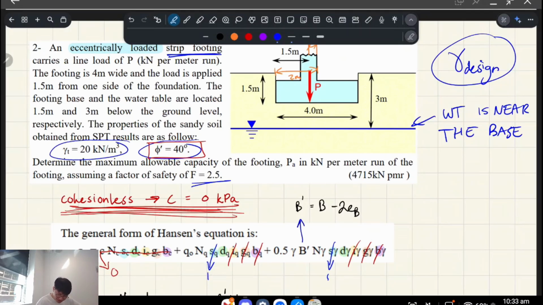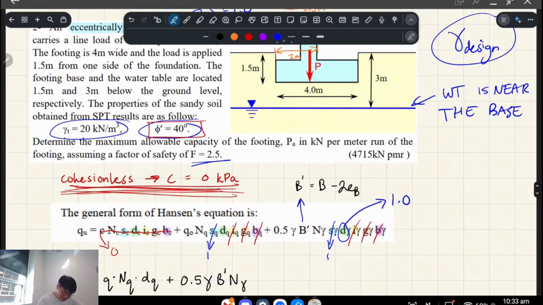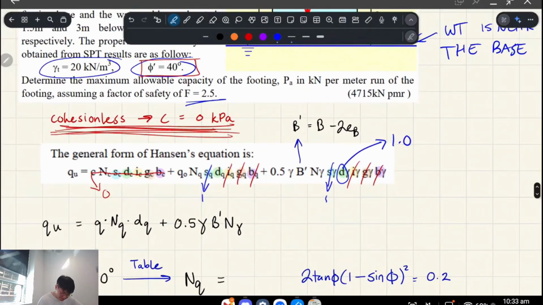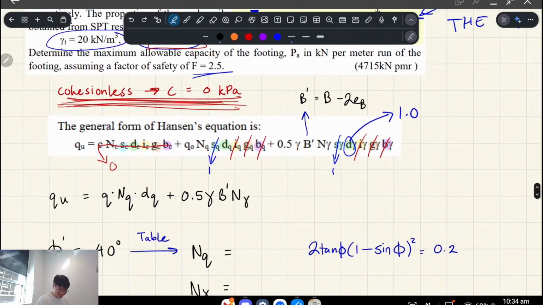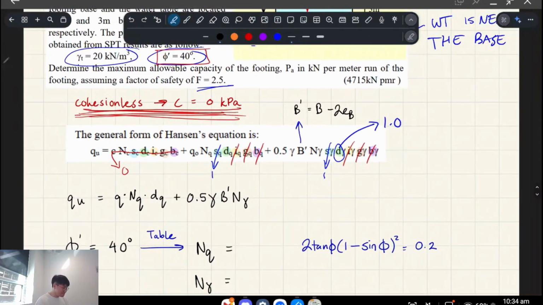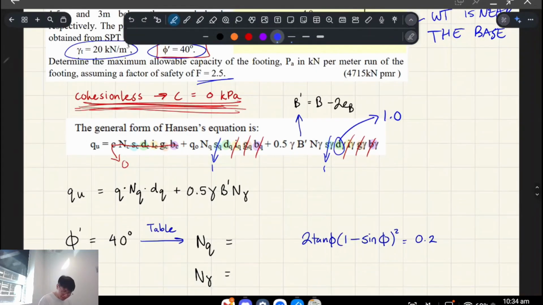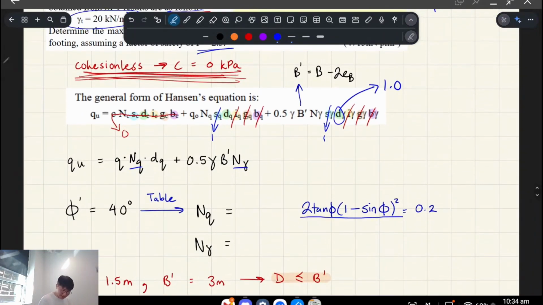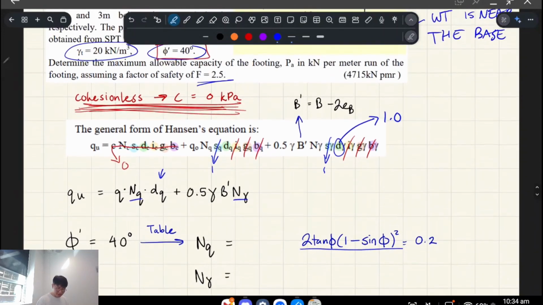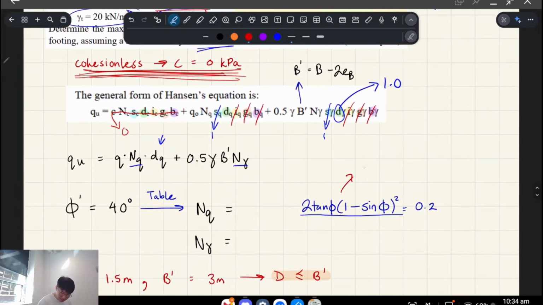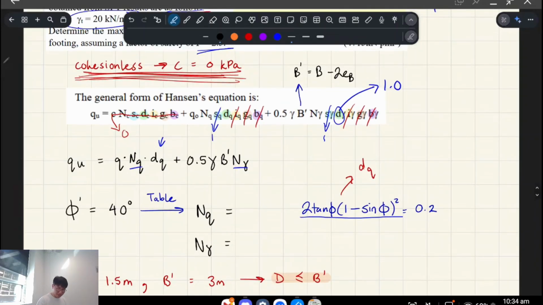And if you really want, this thing is always equal to 1, the gamma depth factor, so you can cancel that out too. So really, you only have to consider these things, okay? So there's only 6 variables, which still sounds like a lot, but it's okay, we'll work through it, all right? The first thing that I always do is I try to work out the N factors, right? And we're also going to need this because it's used in the DQ factor, okay? So this plays into the DQ factor. And so if we need that, then we're going to calculate it.